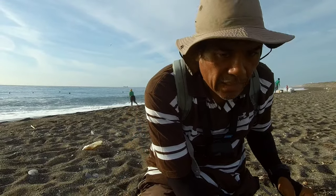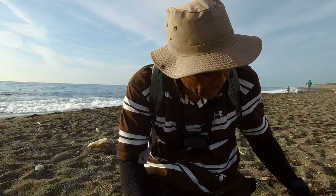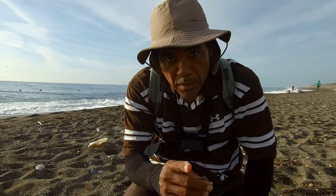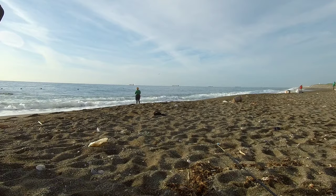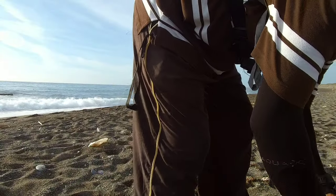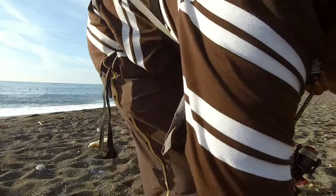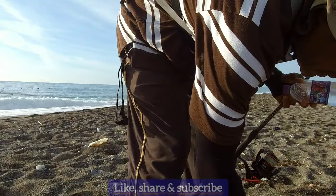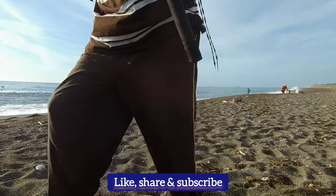I change a bit here. I can't turn the camera to the sun, so I have to do it sideways. And then now, you see what I go on, right? But I'm going to set out this and come back. Then I catch some blue on the down, so I'm going to see if we can get into the action, you know. So I'm going to go right down, spot them there and catch a bait.